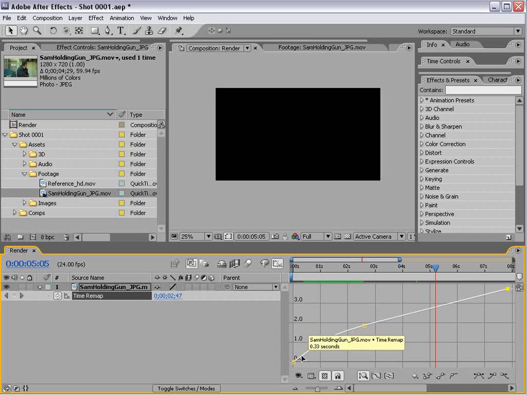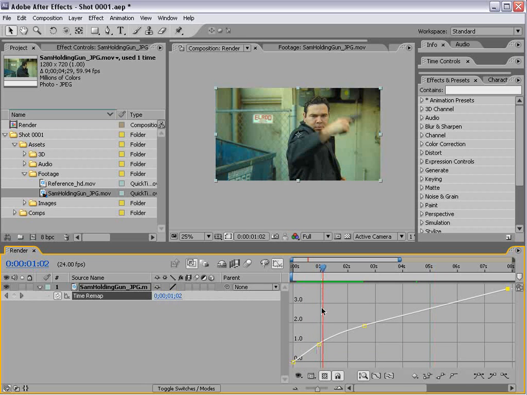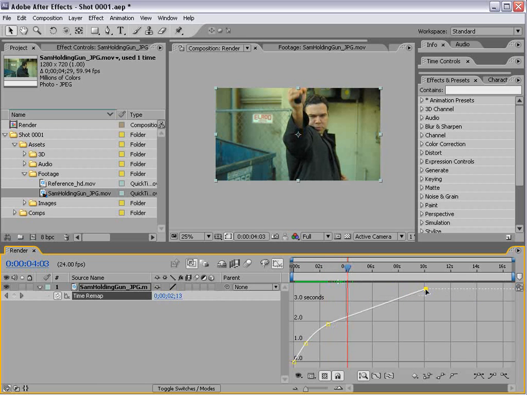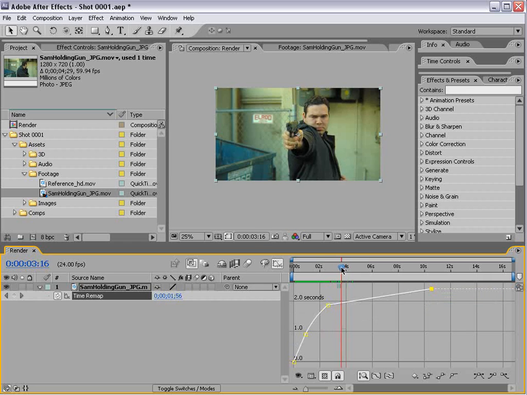So here you can see it's kind of going at like a 45-degree angle. That means it's going real time. And then right here, it kind of bends down, and that starts meaning that we're slowing down, and any more, it's going to really slow down. And if we bring it down even lower, it's going to be moving a couple of frames at a time. So that's just kind of what we're looking at here.